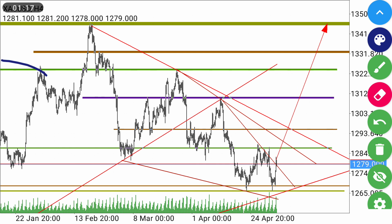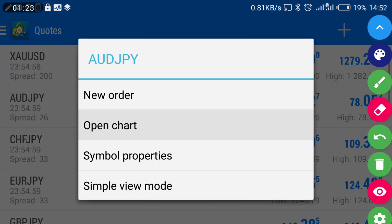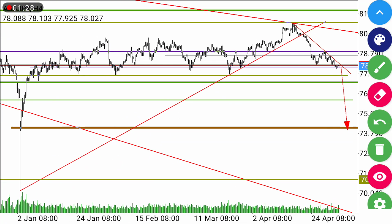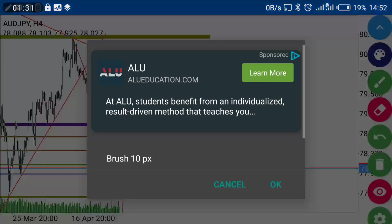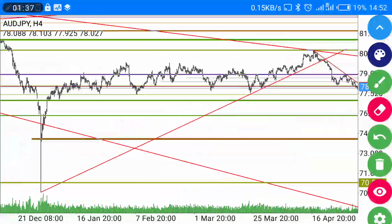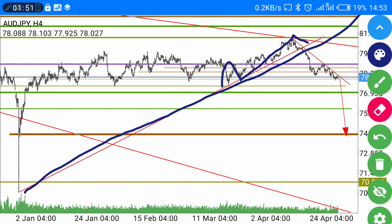This is first pair. Our next pair which we'll be focusing at is EURJPY. This week, we are still focusing on the downtrend or selling opportunity. The reason behind it is the structure of the market, the way it stays. We can see an uptrend which has been broken at this point, and also there is a formation of a reversal pattern of head and shoulders, whereby this is the first shoulder, then a head, then the second shoulder. So we're expecting the market to continue moving down for the coming week.